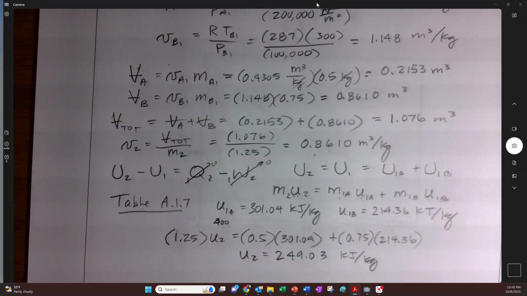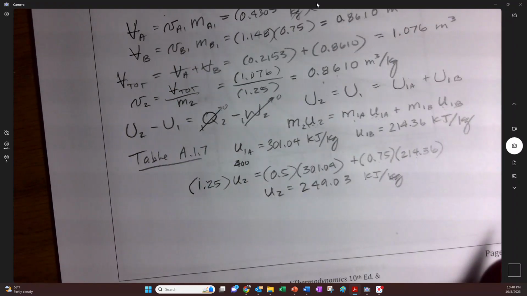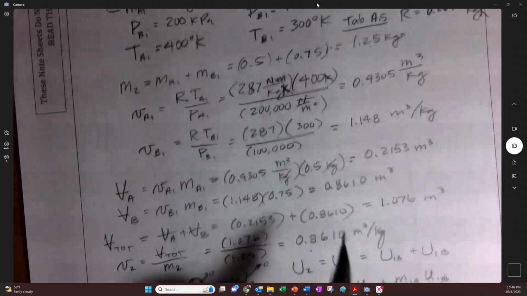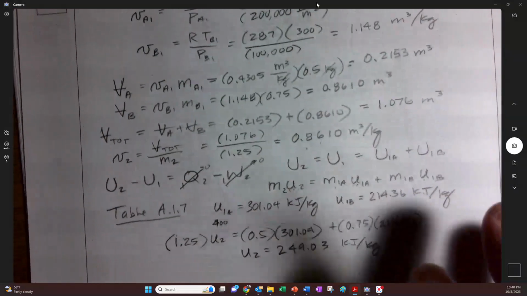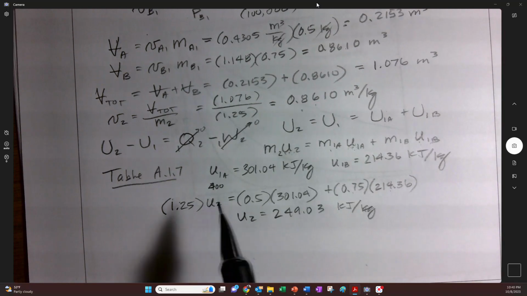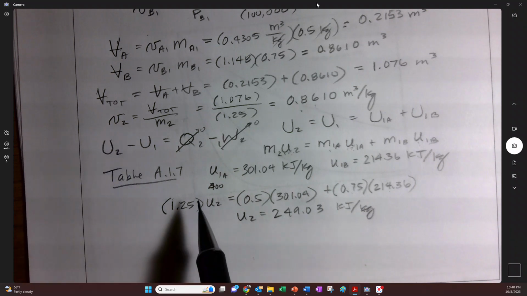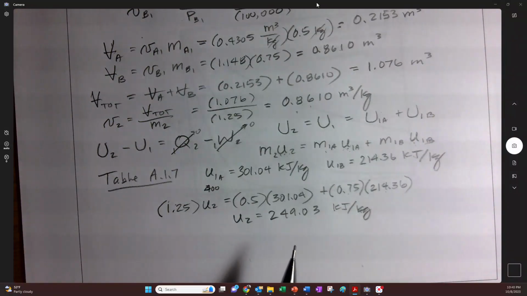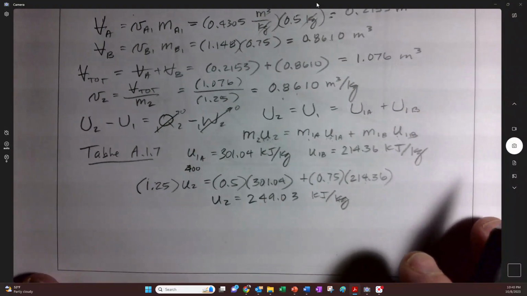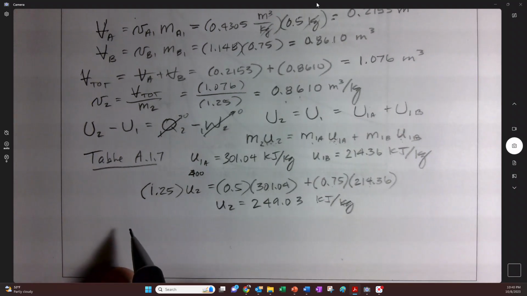I'll bring this over here because it makes for a pretty boring video to watch me do this. But what we're trying to do is solve for the final temperature, right? The final temperature of the thing. And with that final temperature, spoiler alert, we can use this specific volume to, well, actually, tell you the truth, I think we could do it without it. We just need that temperature, and then we can get the pressure, because it's a constant volume process. Yes, that's true. Okay. So I'll take it back. No take backs? Sure, take back.